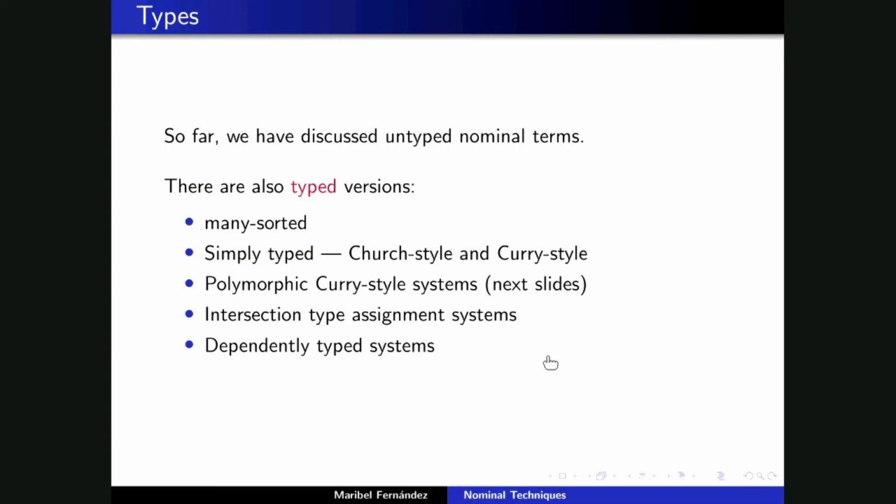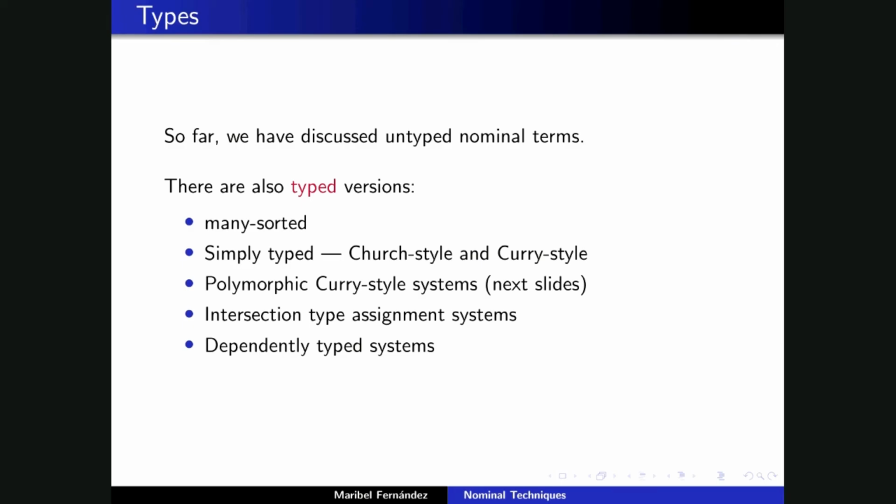And finally, there are also systems for nominal syntax with dependent types, which, again, you might have seen already in systems for the lambda calculus. Dependently typed systems allow you to use terms within the types, so the syntax of types and terms is given together. And there are dependently typed systems for nominal languages. But here in this course, we are just going to focus on the systems with Curry types. So a polymorphic Curry style type system for nominal terms.